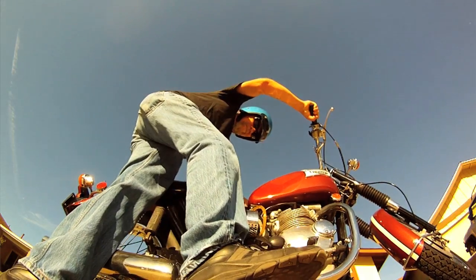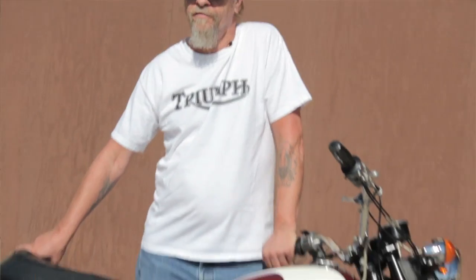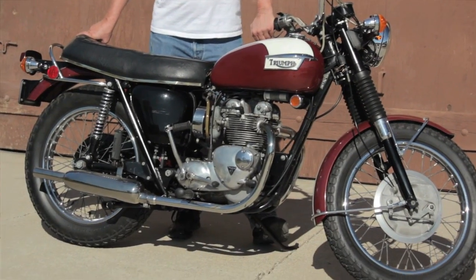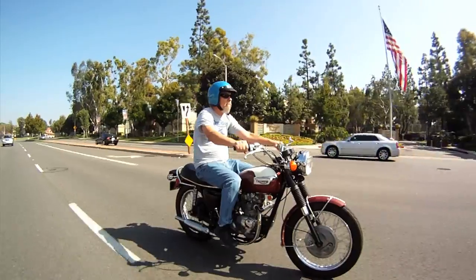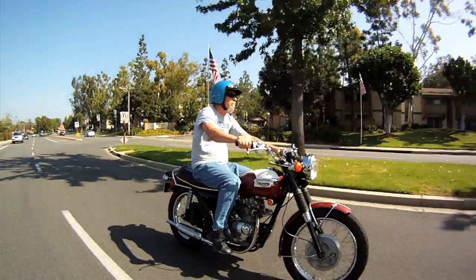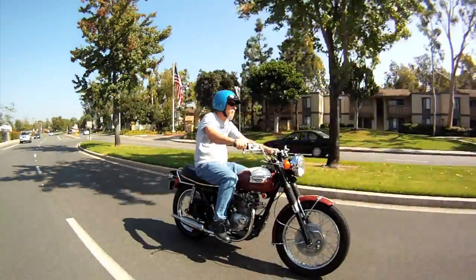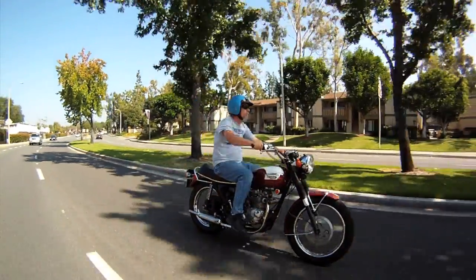And it's pretty cool. So this one is, of course, like all Triumphs of that era, a kickstart only bike. They didn't come any other way. It has the world famous Lucas electronics. Joseph Lucas is known as the Prince of Darkness, which is why I don't ride this one after dark, because you'd be going down the road and everything quits. This one hasn't done that, but like I said, it's an old beauty, and I just ride it during the daytime on the surface streets.